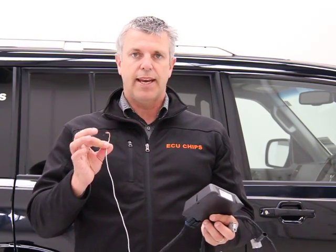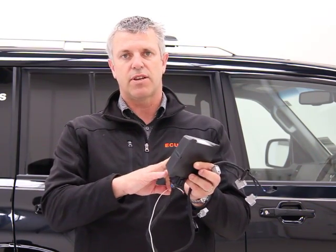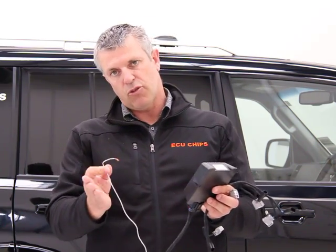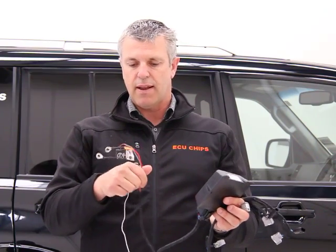There's a cable here that connects to the accelerator, so the unit knows the demand that's being asked of it. So as the accelerator goes down, the unit knows to add more through the RPM range. There's a couple of cables that hook up to the battery, and that's about it.